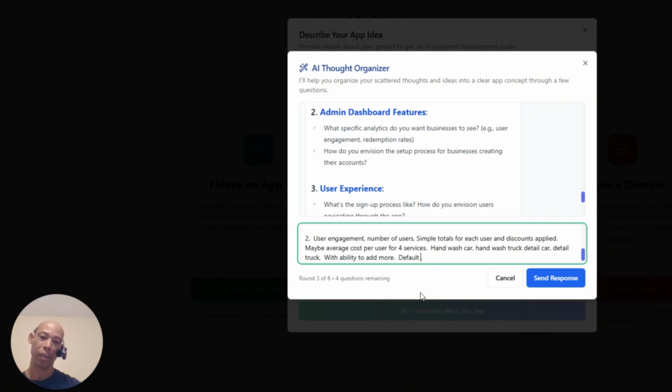Default is, well, let's make it 6 services to track. User can change the name of services and dollar amount. Okay, good. And of course, discount amount.